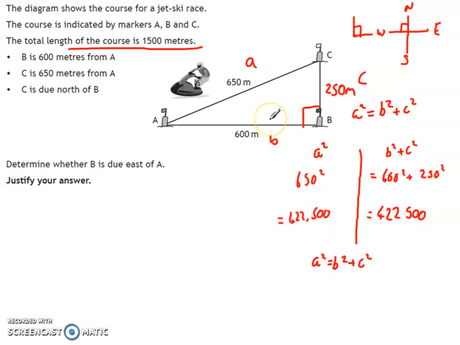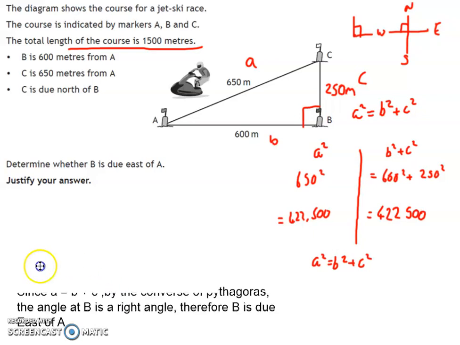Now, what this means is that yes, it's a right angled triangle and we know that it is due east of it. The key thing though at this one is that we have to be able to communicate the answer correctly. Converse of Pythagoras is one that requires communication being very clear, very succinct and very to the point. So for this we need to include a couple of parts in the statement. So we need to include what does it mean that we've shown. So A squared equals B squared plus C squared. We then have to determine and interpret what that means.